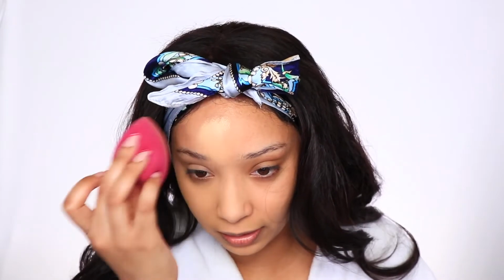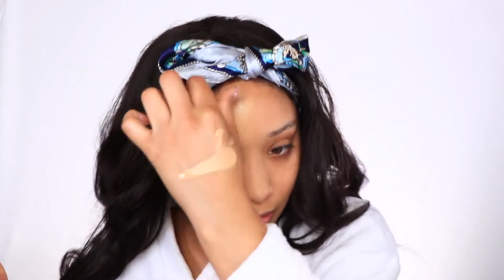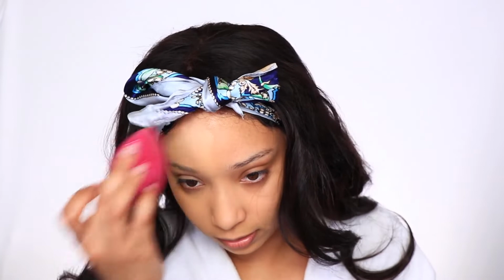And girl, something that I'm noticing that I'm liking is that it's giving me a bit of a radiant effect. Like it looks like my skin is glowing from within. Does that make sense? And the coverage, wow. When they say full coverage, they were not lying. We're gonna take a little bit more and do the forehead. Although I don't like my forehead to be that full coverage anymore. I feel like it just makes me look like I'm wearing a full-on mask, but I'm just gonna apply it anyways so you guys can see how it goes.